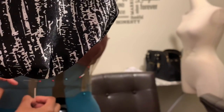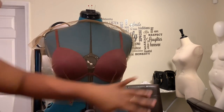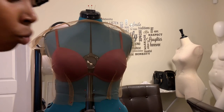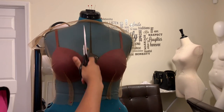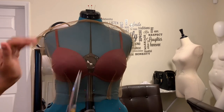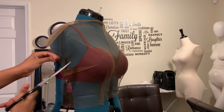I'm gonna start right here because I'm only gonna go a half an inch below the waist anyway. Okay, so I have that done. I did 1, 2, 3, 4 darts. And now I'm going to take my shears and cut out my V where I want it to stop, and I'm going to cut out my arm side. This is basically around here.